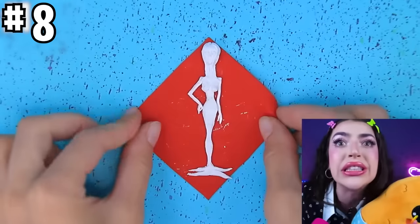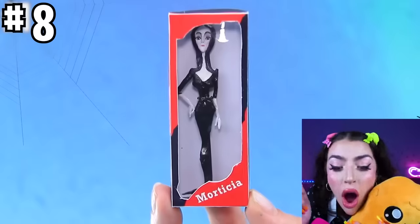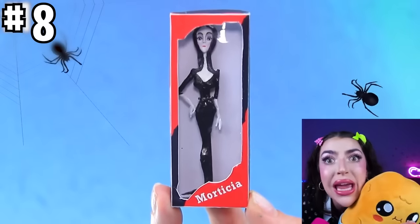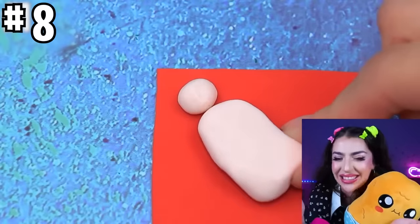Okay, this minifigure is even tinier and even skinnier than the first one. Whoa! And she's also a bunch taller! Oh, man! It's Morticia! Wednesday's mommy! She's looking good. But we are still going, family, because can you guess who this next character is?